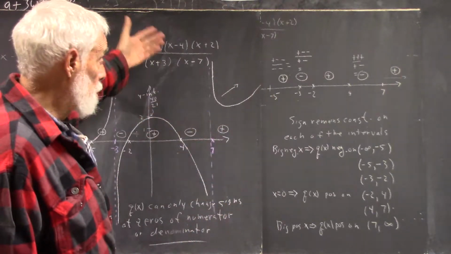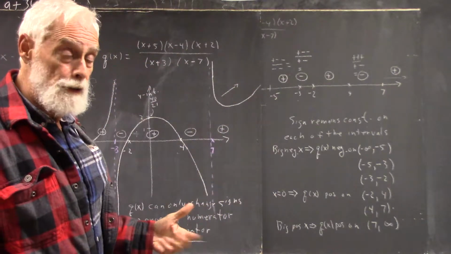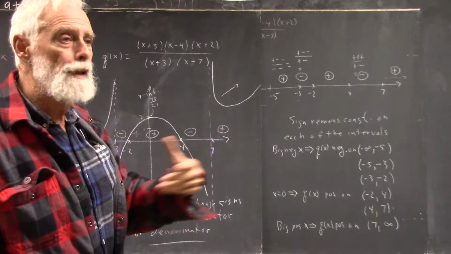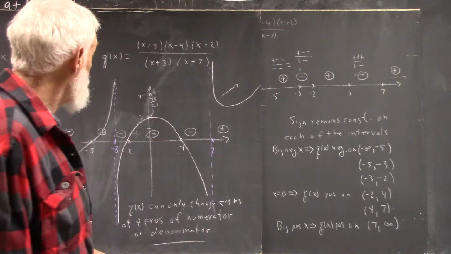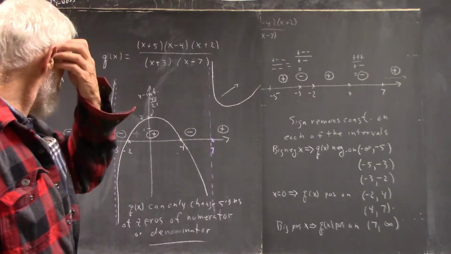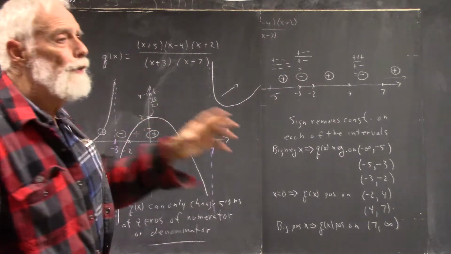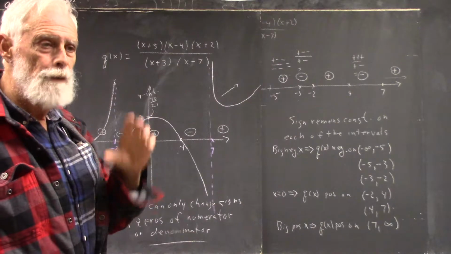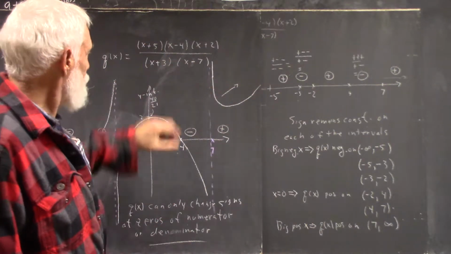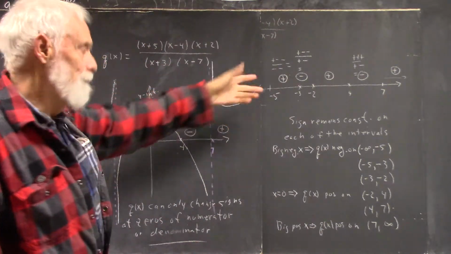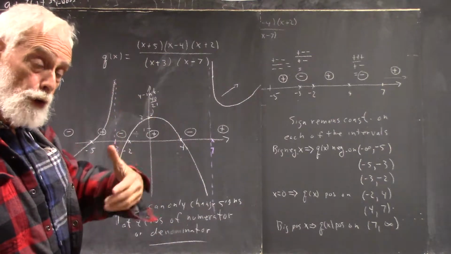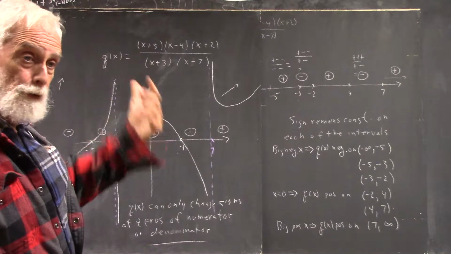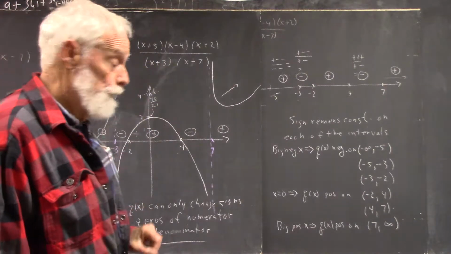Now whether the polynomials are factored or not, you know that at least theoretically they can be factored into linear and irreducible quadratic factors. Hopefully, so you can think of the polynomial being in factored form even if it isn't. But if it is in factored form, then you can make a good attempt at drawing its graph because you can locate its zeros and vertical asymptotes that occur for this thing.